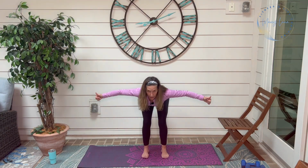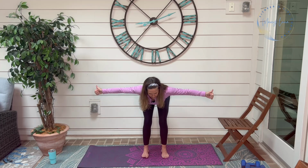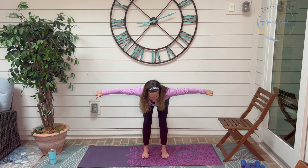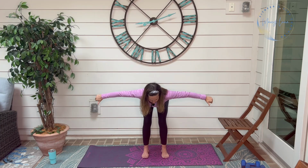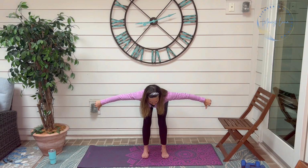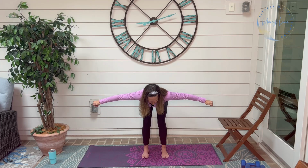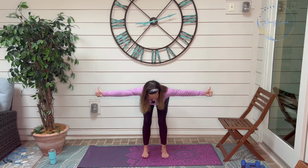Now stay at the top with the arms, push your butt back, push your chest forward, and turn your thumbs up as much as you can. Feel where that went on your back. Now rotate your thumbs so they face forward, and then face them down, and then face them forward. So you're just rotating, thumbs up, thumbs forward, thumbs down. Now think about your shoulder blades, pull them down towards your waist, forward, up, you're just rotating your hands. So we're activating different muscles in your shoulders, your glutes are activated.